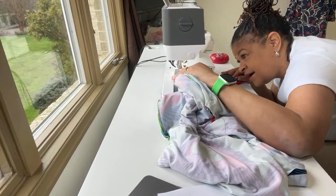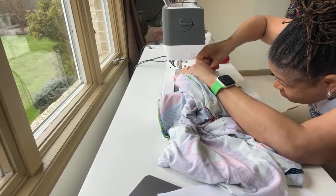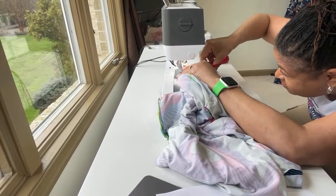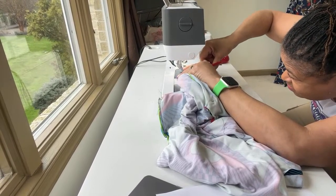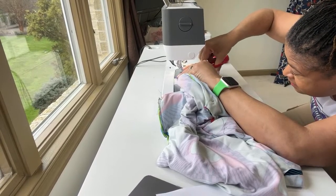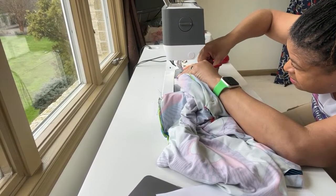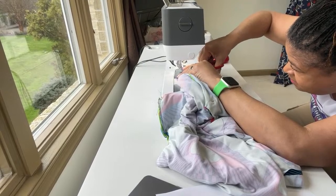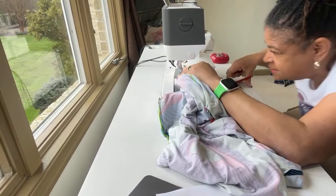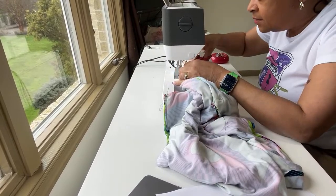Taking a good look around. I'm going in and just cutting away some threads. I don't think my machine has ever gotten this jammed up. My baby ate the fabric. I think I'm going to be able to salvage it, but she ate it. There we go. Now I can get my needle up.